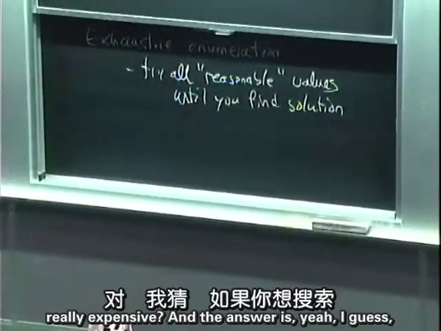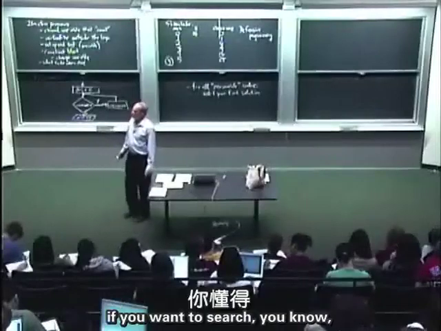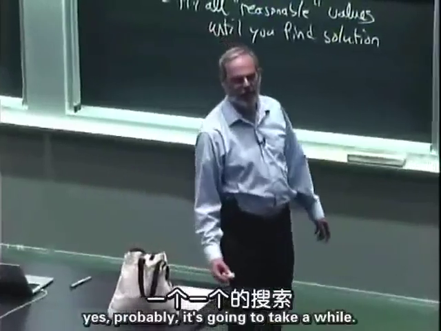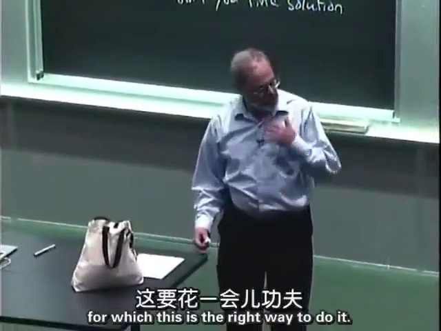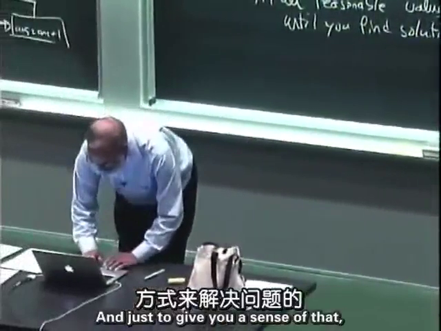And you might say, well, wait a minute, isn't that going to be really expensive? And the answer is, I guess if you want to search all the pages on Google, one by one, yes, probably. It's going to take a while. But there are an awful lot of computations for which this is the right way to do it. You just want to exhaustively go through things. And just to give you a sense of that, let me show you an example.